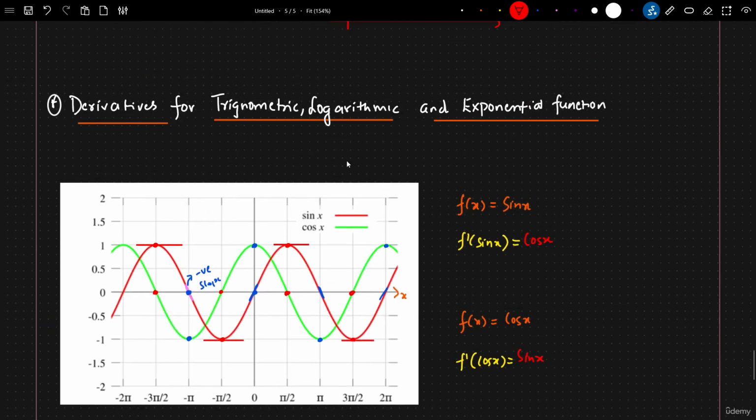Now, this was about the trigonometric function. So let me go ahead and write over here. So this was about my trigonometric function. Similarly, for other functions like tan h, secant, cosine x, you have different trigonometric functions. You can just see the curve and you can come to a conclusion.